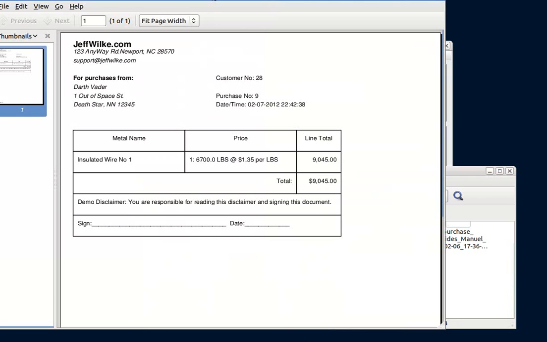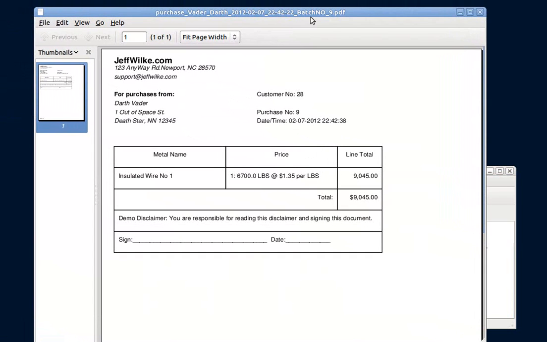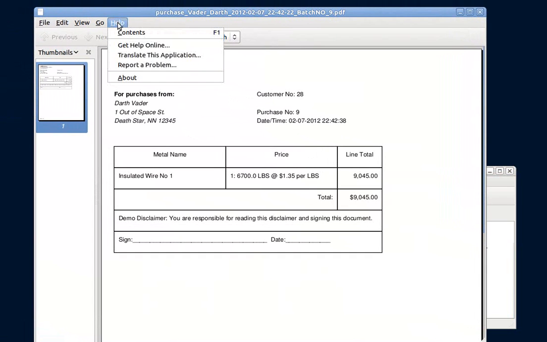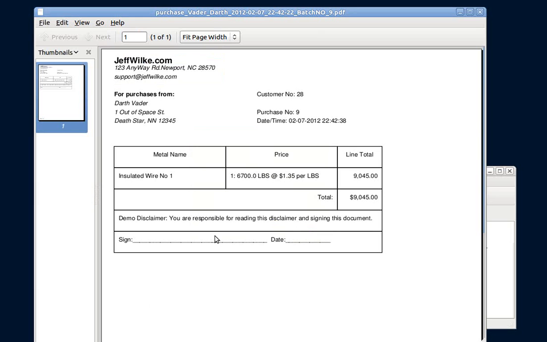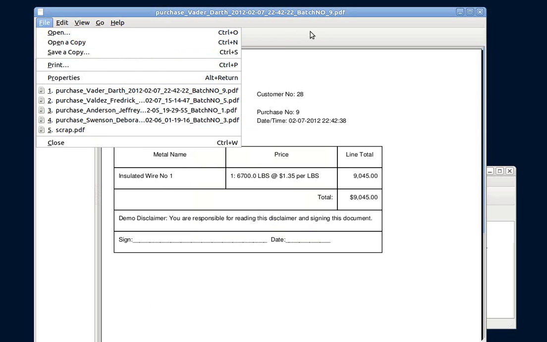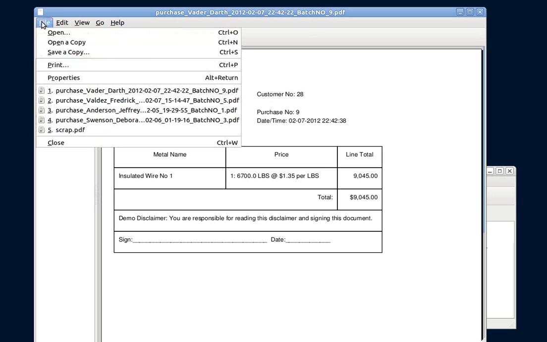that you could print. I'm going to get into my view screen here. I'm on Linux right now with an oddball document viewer, so it doesn't pop up automatically, but if you're using Adobe Reader, they pop up automatically. You don't have to open it like I just did. But anyways, you could print that here or do whatever you want with it. It's all system dependent. This is all subject to change. You can edit all of this stuff in your settings. But now you could print that, the customer could sign it, and they could be on their way.